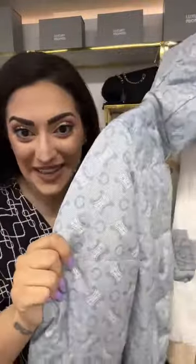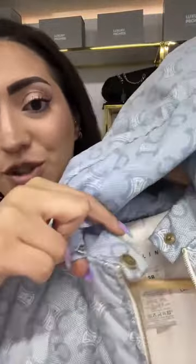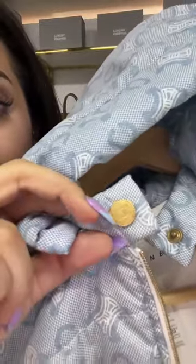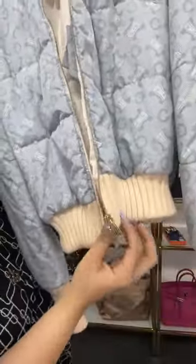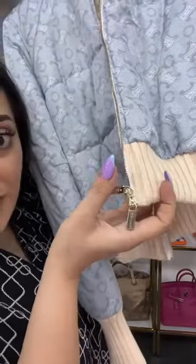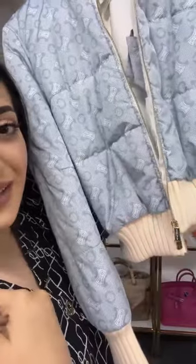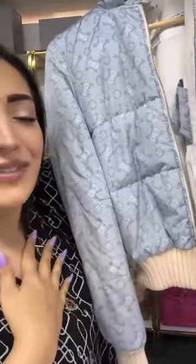So it's water resistant, as I mentioned. The inside is cotton and the hood is removable. Now look at the rest of the details on this, which are stunning. So you've got here again the Triumph detail on the button, which can close around the hood so you have more protection on your neck. Gold hardware too, and it has the zip feature here that has the double zip, so it opens from the top as well as the bottom. I don't know anybody who opens just their jacket from the bottom. Have you done that? I've never done that, but it has that feature in case you wanted to.